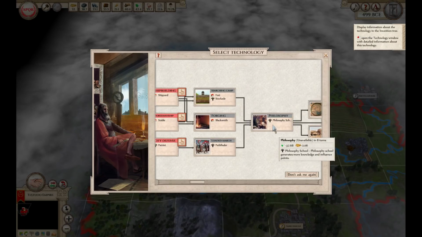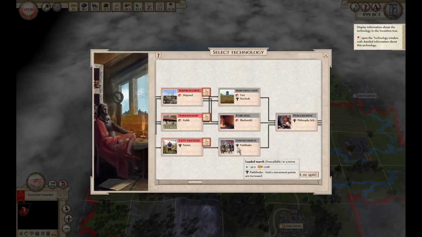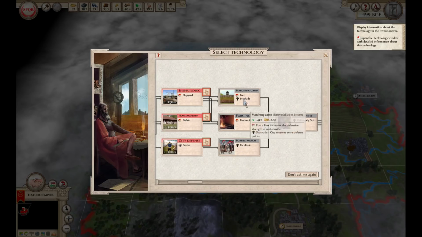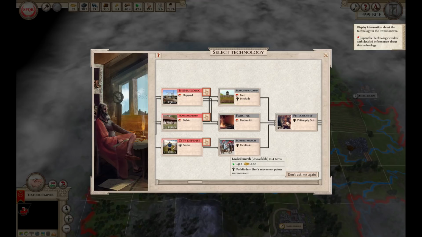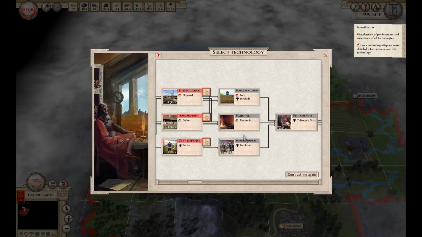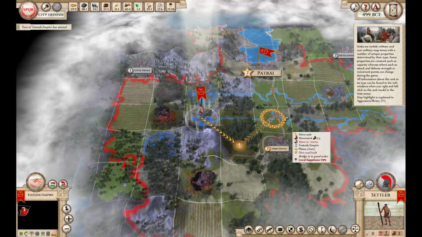And in this case, it doesn't matter. All roads lead to philosophy. So we just basically pick our path to philosophy. Pathfinder would be really good to get. We don't need any of the other ones. Blacksmith would be really good, but pathfinding is going to give us an extra movement point, or I guess 30% extra movement points, but I think the minimum is 1 extra. So that would be really helpful. We don't really need defenses though. So the question is, these are both beneficial to economy because our settlers move further. I think we'll go with this.